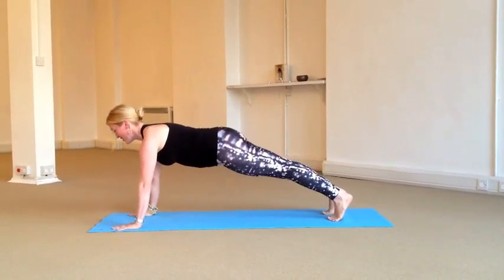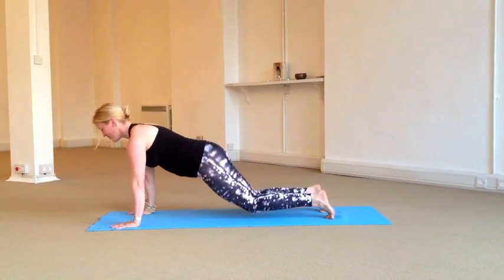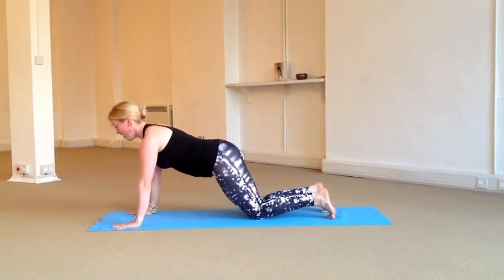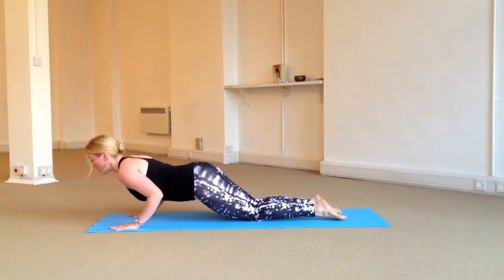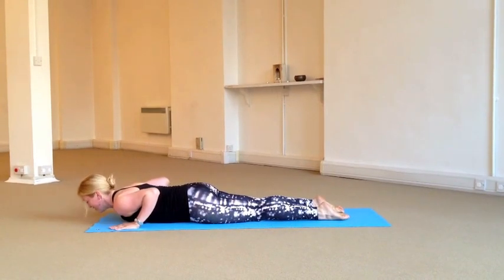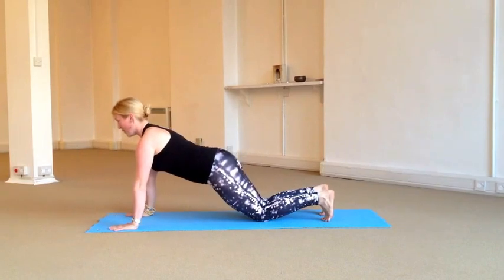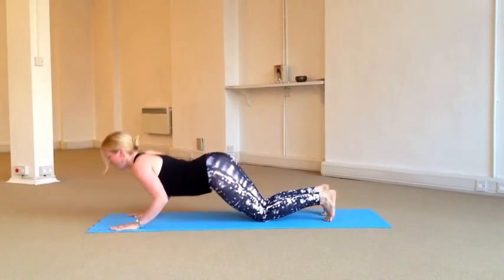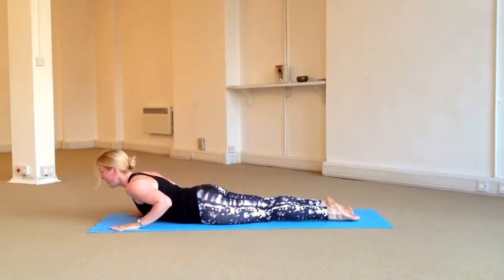From your plank pose, there are three options to come down to the ground. From the knees down, you could either press to elbow height, release the top of the feet, and then roll down the thighs, then belly, then chest. Or, from elbow height, you come down chest, then chin, butt sticks up, that's okay, and inhale to cobra.